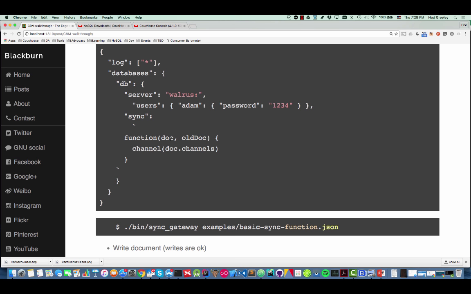A very common thing is to file things into channels, which, like I said, is a way to logically organize streams out to different users potentially. The built-in default is to do what we're showing here: it looks to see if the document has a property called channels, and if it does, it assigns it to a channel by that name.